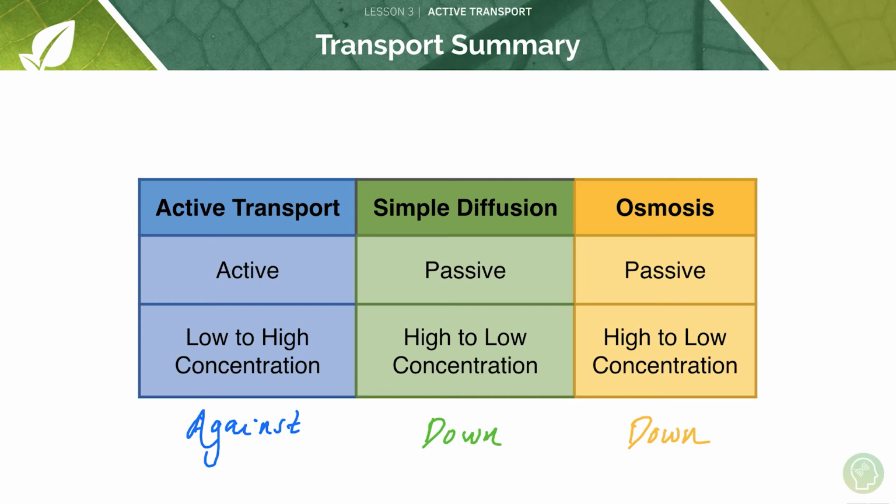It's really important for you to be able to recite this table off by heart. You should know that diffusion and osmosis are passive processes. You should know that this therefore means that they are moving substances from high to low concentration, down a concentration gradient. And the opposite is true for active transport. And do you see how if you know any one of these, you can actually figure out the others? So let's say I were to tell you that we're moving a substance from high to low concentration. You then know it's passive transport, and you also know that it's moving down a concentration gradient. So you can work these things out if you simply remember one of these rows for each of these different types of transport. Okay?